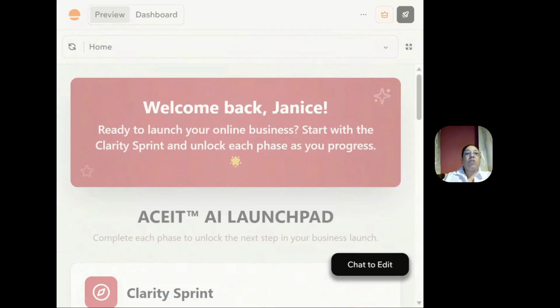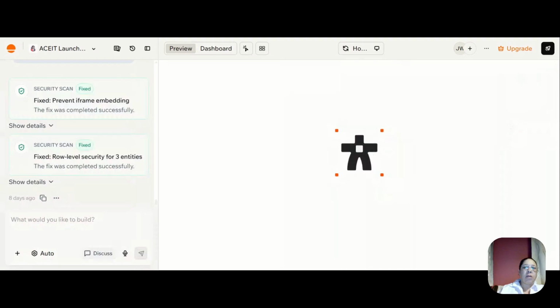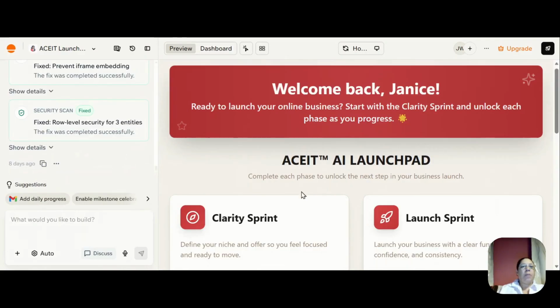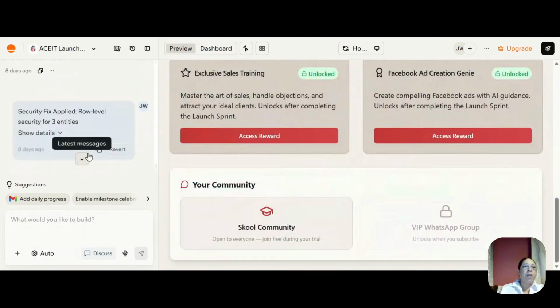So I'm going into the chat now. And what should happen in the chat, let me make it wider because I think that's what it needs on the screen. Yeah. So you will see here, this is the app on the right hand side. I don't know if you could see my cursor. This is the app and how it's all built out. On the left here now is the code and conversation that we had.